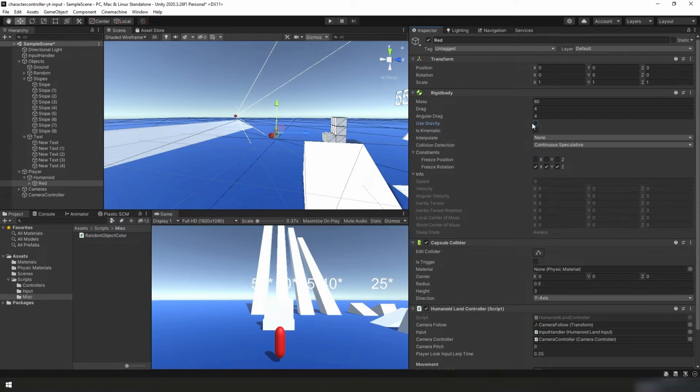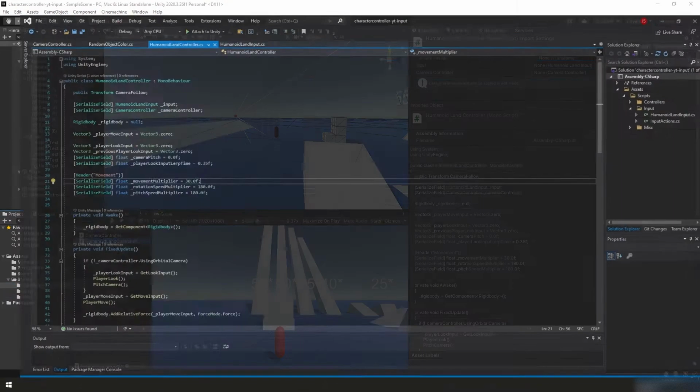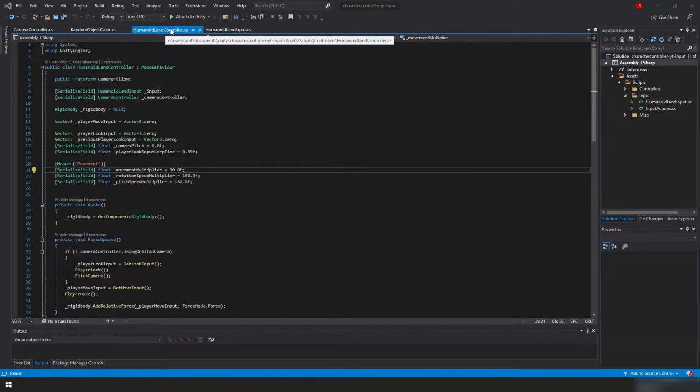With that done, if we jump over to our project panel down here and go to Controllers, HumanoidLandController, let's double click it and open it up in our editor. Again, in our HumanoidLandController script here, we're going to make some changes.